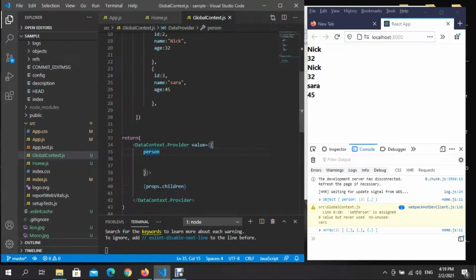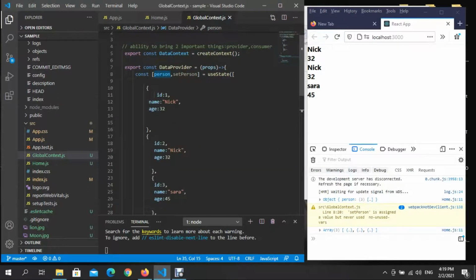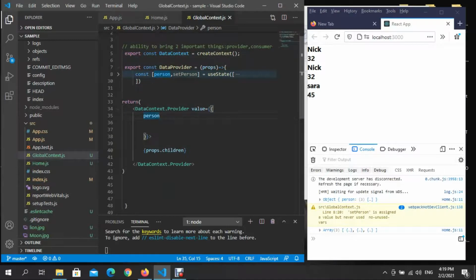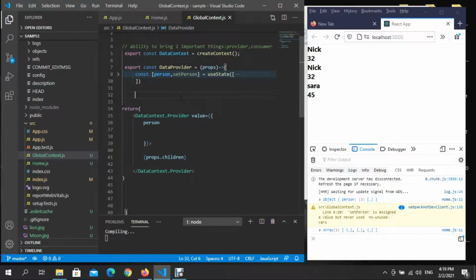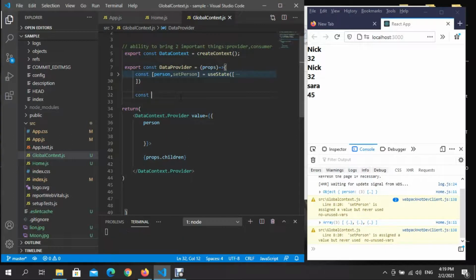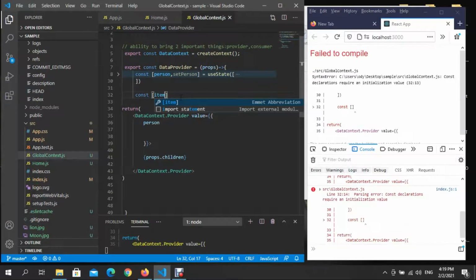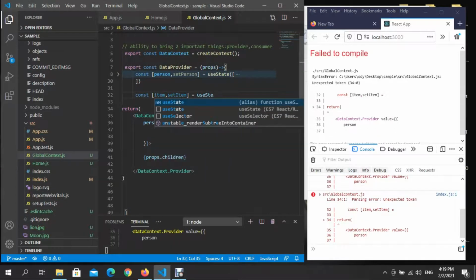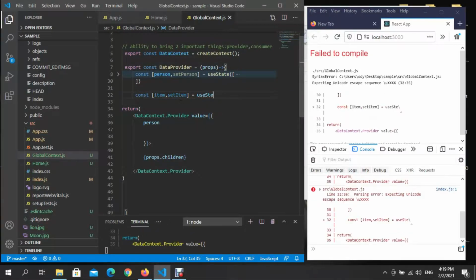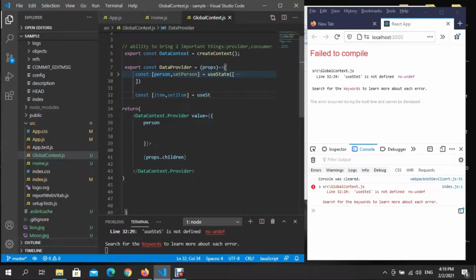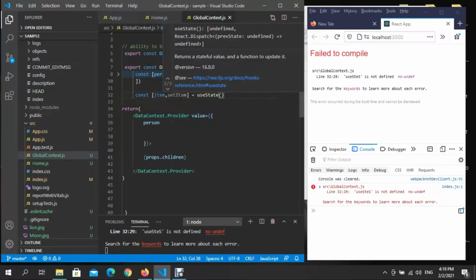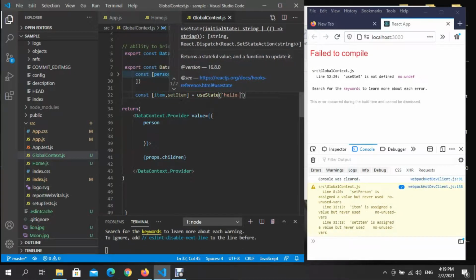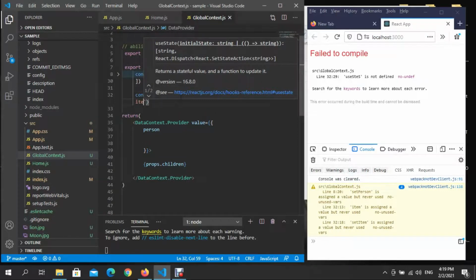Also you can do this. Let's define another, let's say const item, set item equal useState. Let's write hello, this is an item.